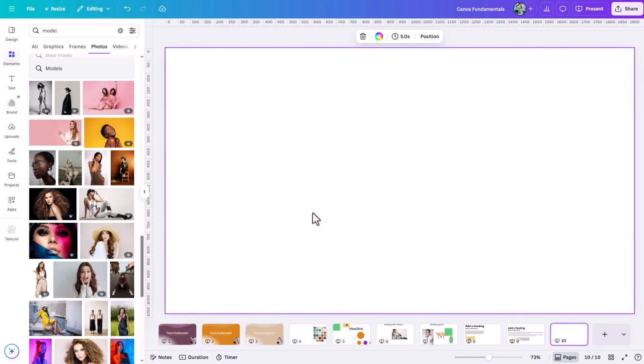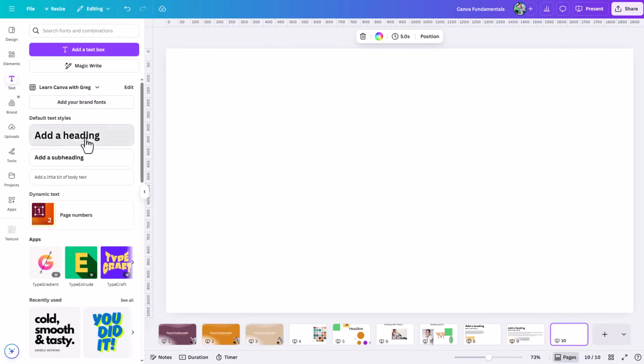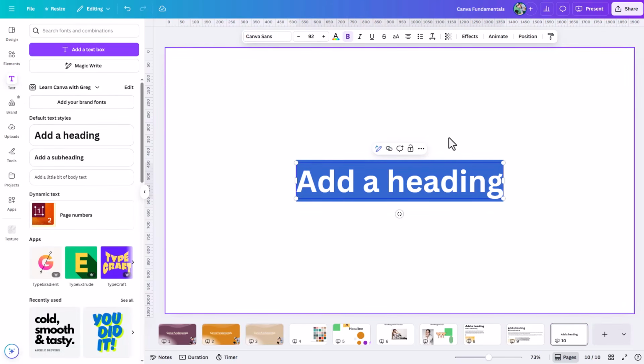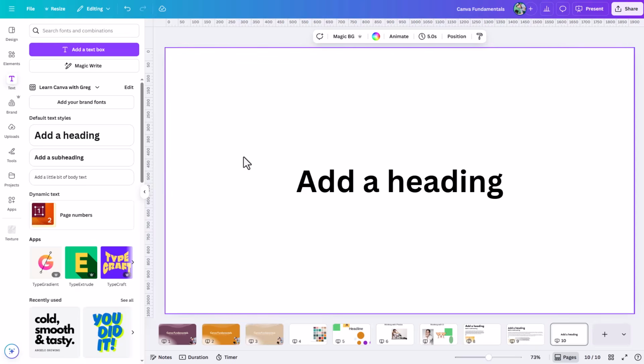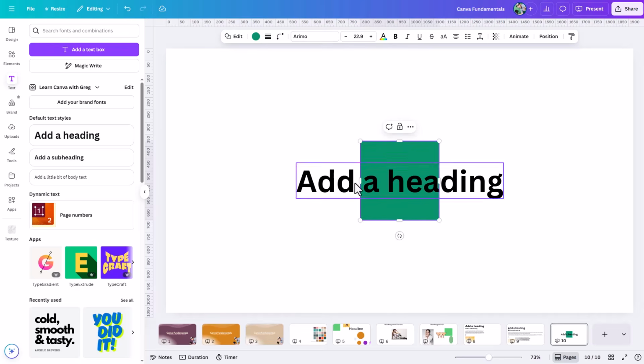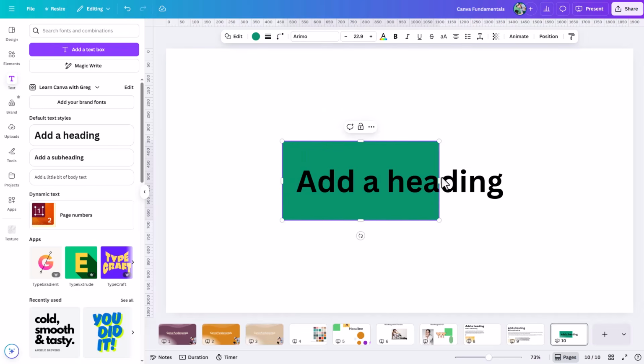I'm going to do a whole new page. Again, let's imagine we had a text here that was a headline. Maybe this was going to be a title slide. Sometimes you might change the title, but maybe you always want it to stay in the center of the page, regardless of whether that's one line or two lines. And maybe we have a rectangle behind this. So let's add a rectangle right here, and I'm going to have it like this.